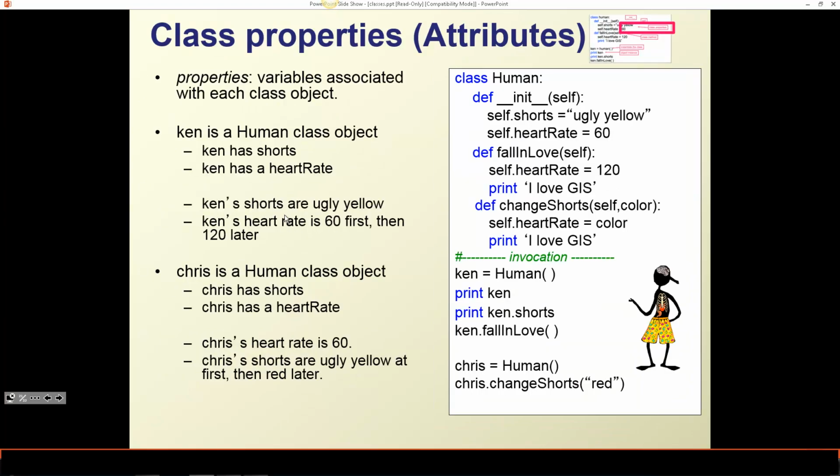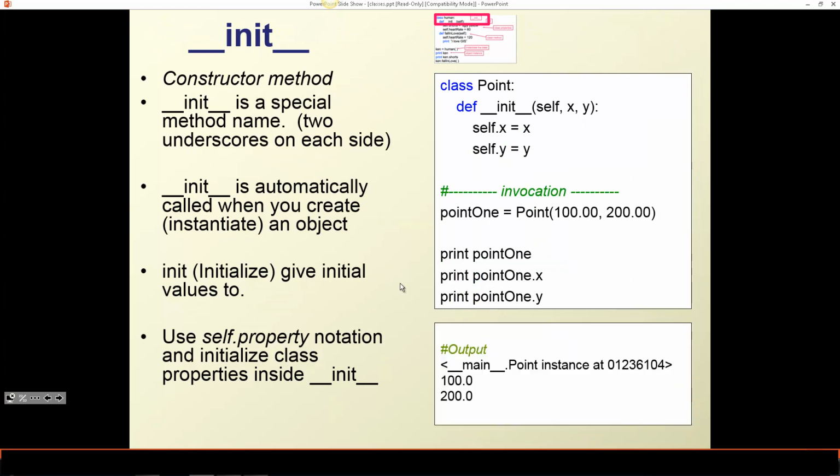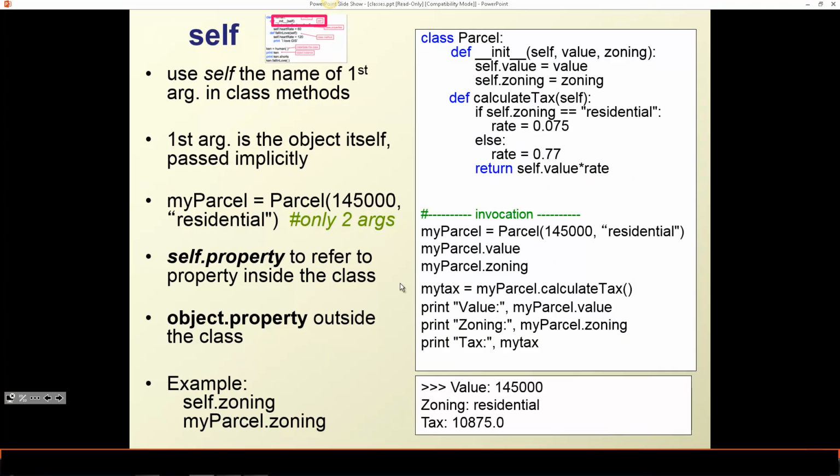It's looking for that. It's a convention that it's called self. You could call it foobar, but you're going to have weirdo Python code which nobody else is going to understand. You'd have to then refer to it as foobar everywhere. Just use self. So the init is used to give initial values to things. Use self to name the first argument in any function that you create within the class. And then use one less argument than what you have in your list.